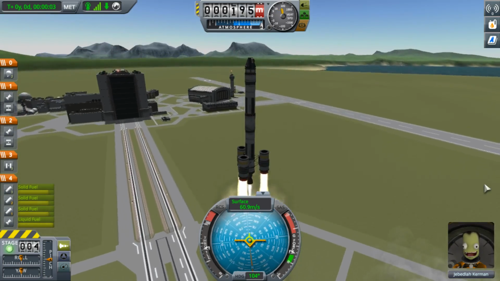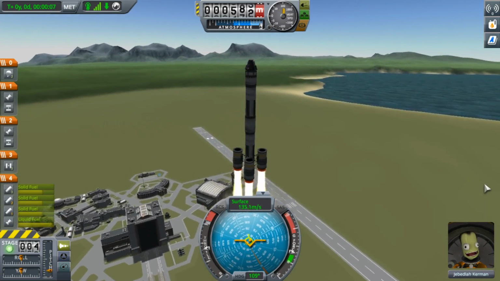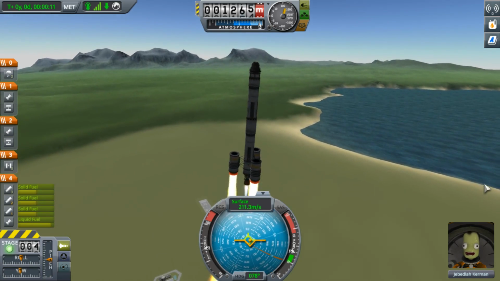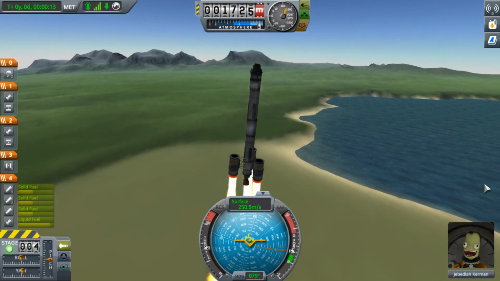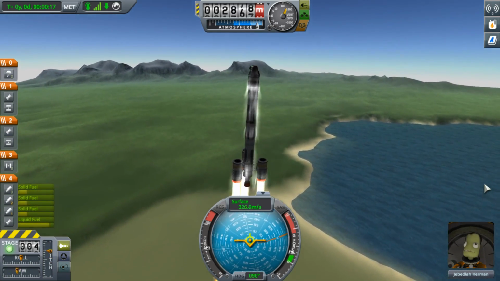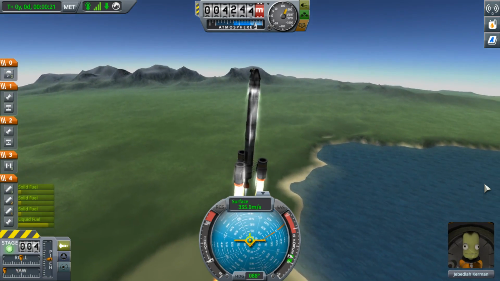Okay, so I'm going to keep that on the line. I'm going to go mostly upward for a bit. See, I don't have a lot of control. I'm tapping directions right now, and it's not incredibly responsive. We could have put wings on here, and also you can see we're spinning. Oh, I need to slow down a bit. See, these solid boosters are really fast.